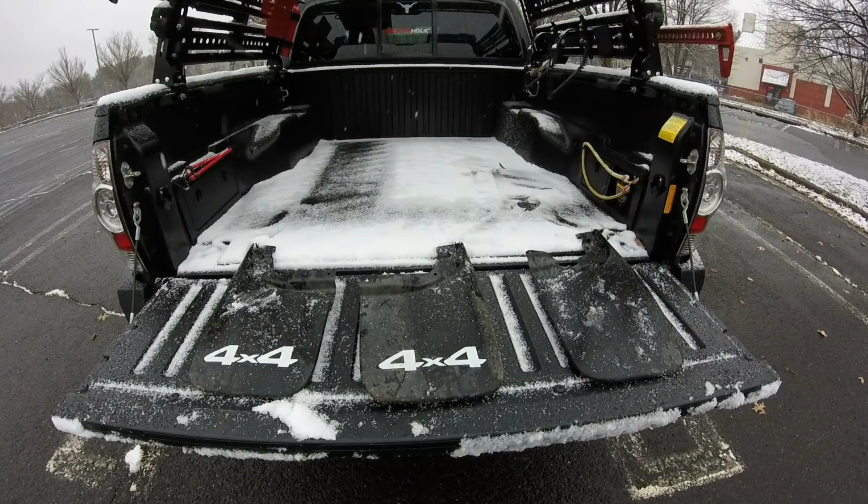Very easy to remove them, probably just 5 or 6 little plastic tabs. So it is something you could pop on and off, put them back on when you're on the road if you're on gravelly roads to avoid those rock scratches and stuff getting down the side of your truck. But again, if you don't remove these, the trail might just do it for you.